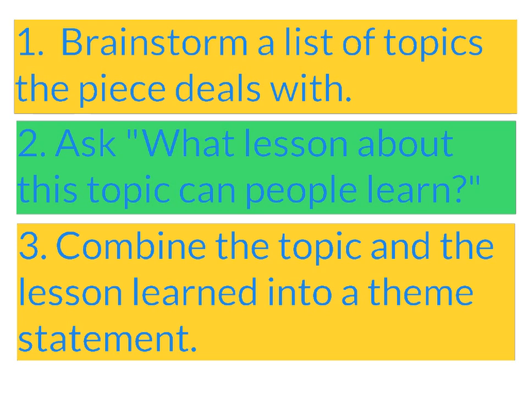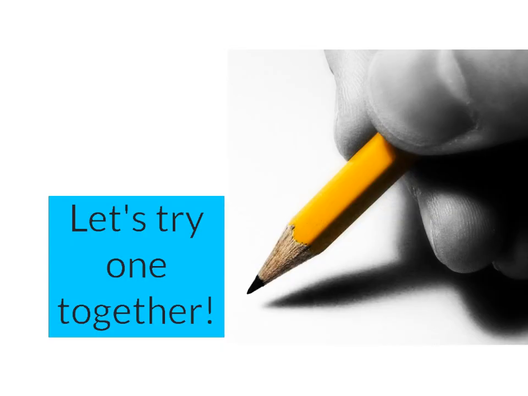Take our Prince Charming story, for example. Maybe you decide that a thematic statement dealing with love could be people find love in unexpected places. There I have my topic plus a lesson I can learn about it. Now I can apply that to the movie Cinderella, I can apply that to other Disney movies, I can apply that to my own life. It's something that is universal.